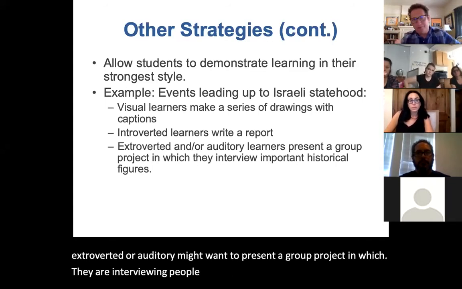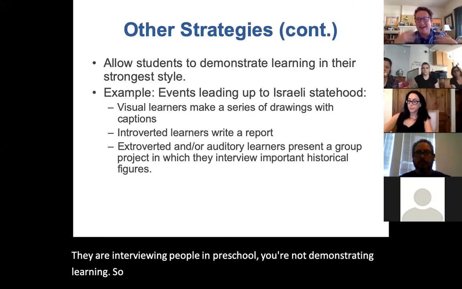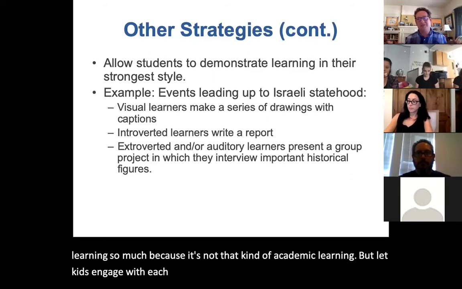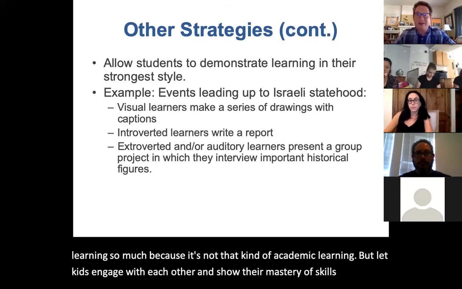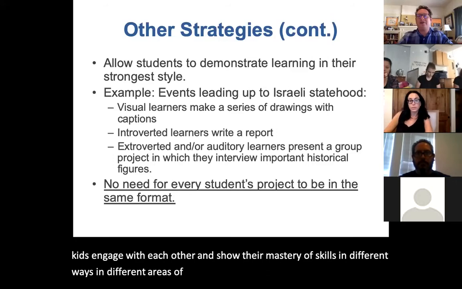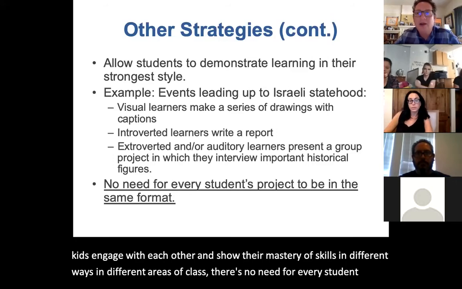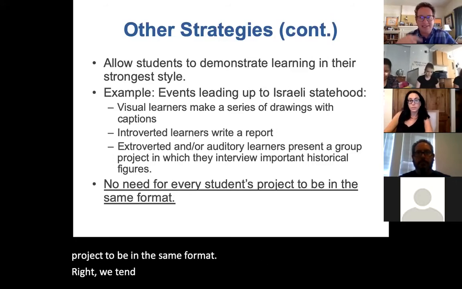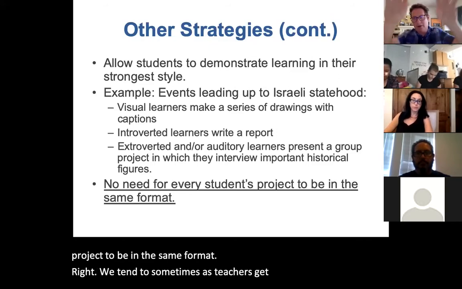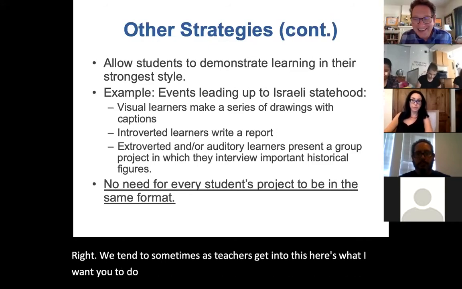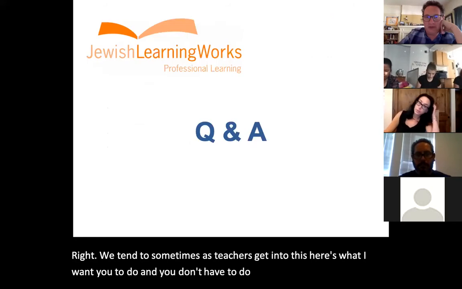In preschool, you're not demonstrating learning so much, because it's not that kind of academic learning, but let kids engage with each other and show their mastery of skills in different ways, in different areas of class. There's no need for every student's project to be in the same format, right? We tend to sometimes, as teachers, get into this, like, here's what I want you to do, and you don't always have to do that, right? People can do things different ways.